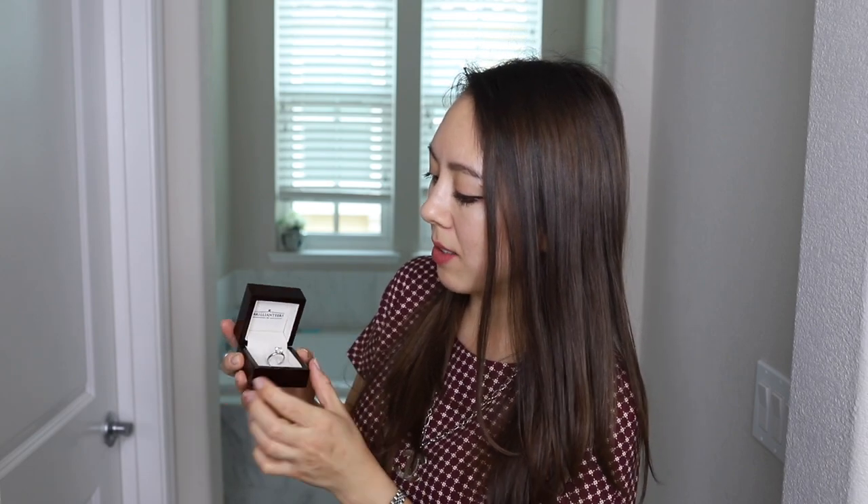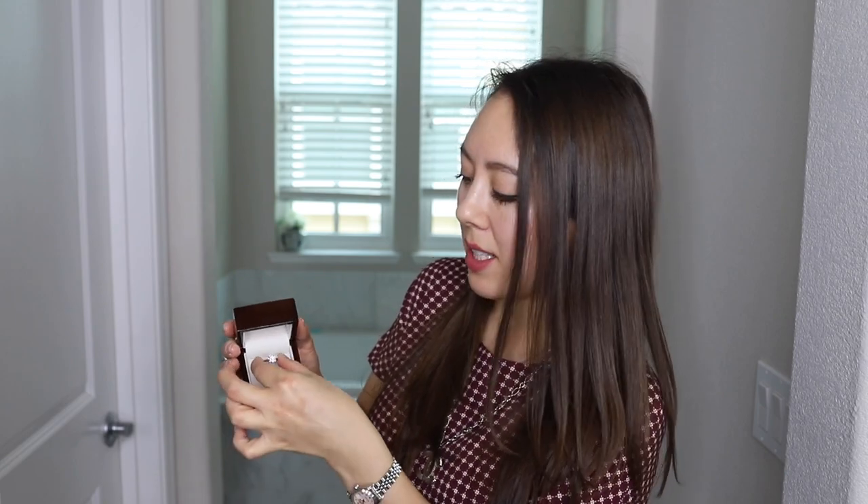So this is what the packaging looks like when you order your ring. It comes in this standard white outer box, and on the inside is a shiny, mahogany-colored box. This box has a slight indentation on the front where you can use it to lift open the box. Inside, the ring is just propped up on this little piece right here, and it can slide on and off. On the top of the box is their logo, Brillanteers New York.